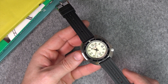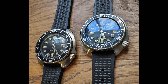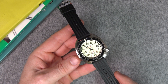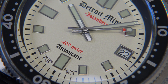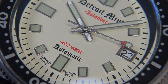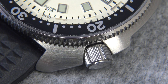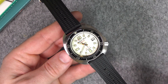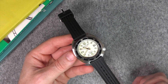So here we have the Detroit Mint Islander. Clearly we can see it takes a lot of inspiration from those vintage Seiko 6105s — the case shape is very similar, also the way that the dial is laid out, and the hands are very similar as well. These are currently retailing for $200. So if you like that Seiko look and also want to support a US business, then you could certainly look at this as a great option. We've got this slightly off-centered case with a cut-out notch to shroud the crown, which is in the same position as you would see on one of those vintage models. The dial layout and the hands definitely harken back to those vintage Seikos, but you're getting a lot of bang for your buck.